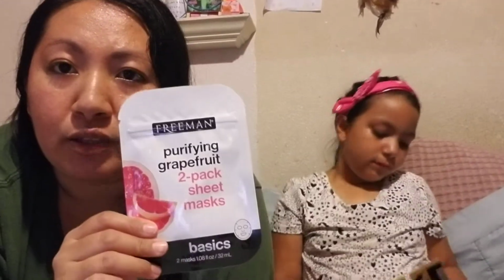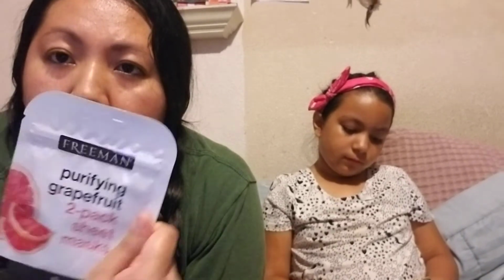And I also found by the Bolero brand, the paper facial mask, detox, charcoal, and tea tree. It says tone, revive, and restore. So I haven't seen this one before either. It looks cool. And then I also found another one of the Freeman with the purifying grapefruit, and this is a 2-pack. I've tried these before, but I tried the aloe vera and I like them. So let's see if I like this one too.